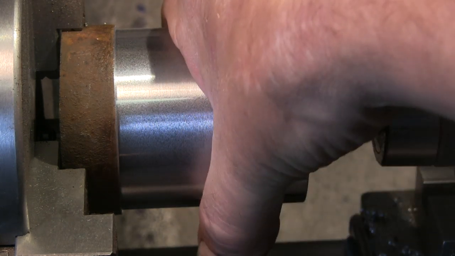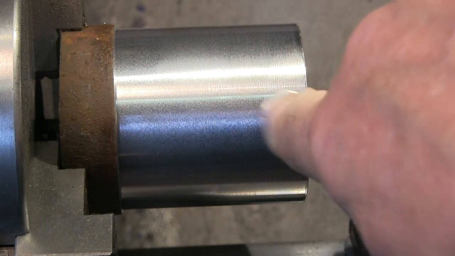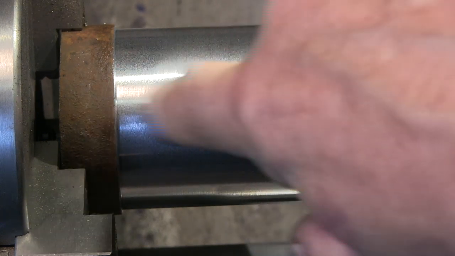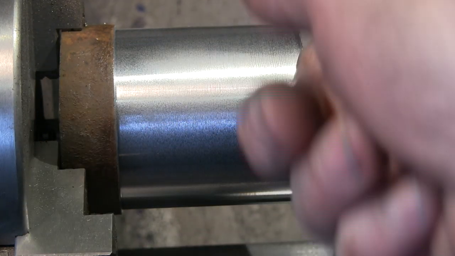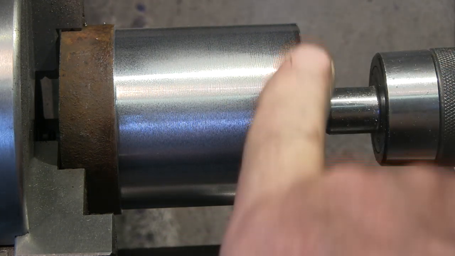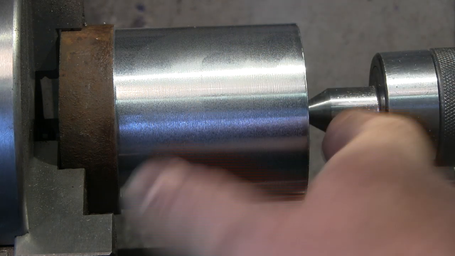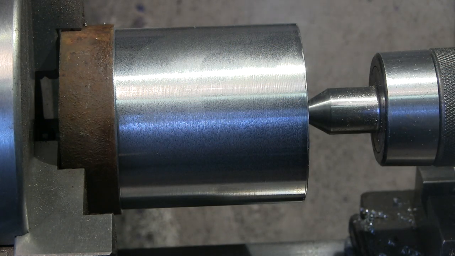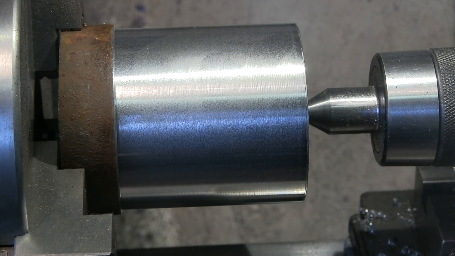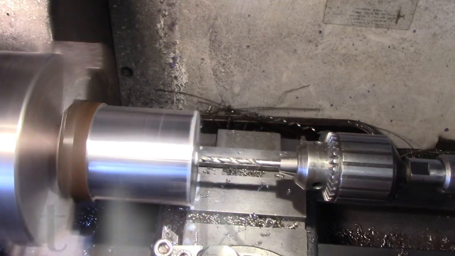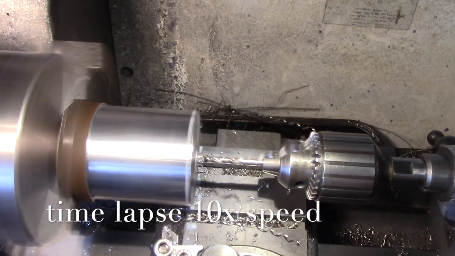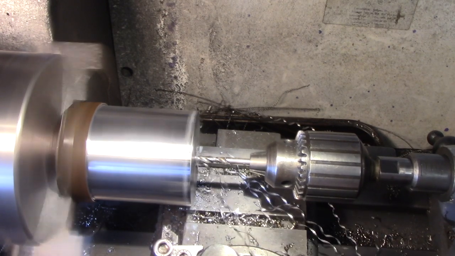Right, well that's the first bit done, still a bit warm. But as you can see with a finishing bit, a sharp bit, this comes up a lovely piece of material. Right, I'll set up now to start boring it, and then we'll get the thread on there. I'll set it up in the next bit.